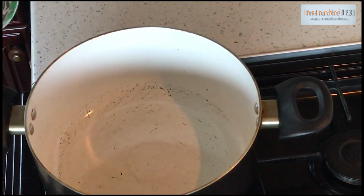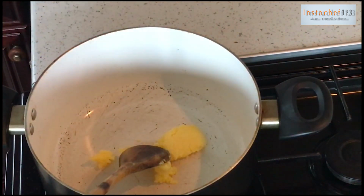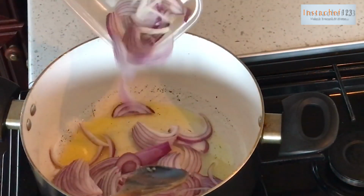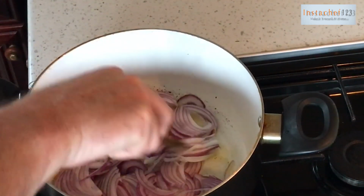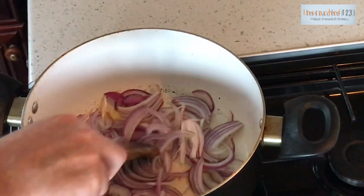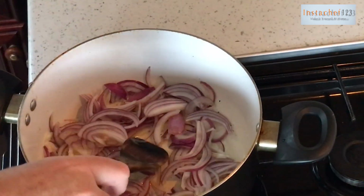Right, so we're going to start cooking now. I'm going to go into the pan with about 2 tablespoons of ghee. If you don't have any ghee, you can use normal vegetable oil or rapeseed oil, olive oil if you want. Ghee's melted, in with the onions. I'm going to gently fry these so they're nice and soft. Using a red onion for this, it's a little bit more delicate in flavour. Just going to cook those till they get nice and soft.